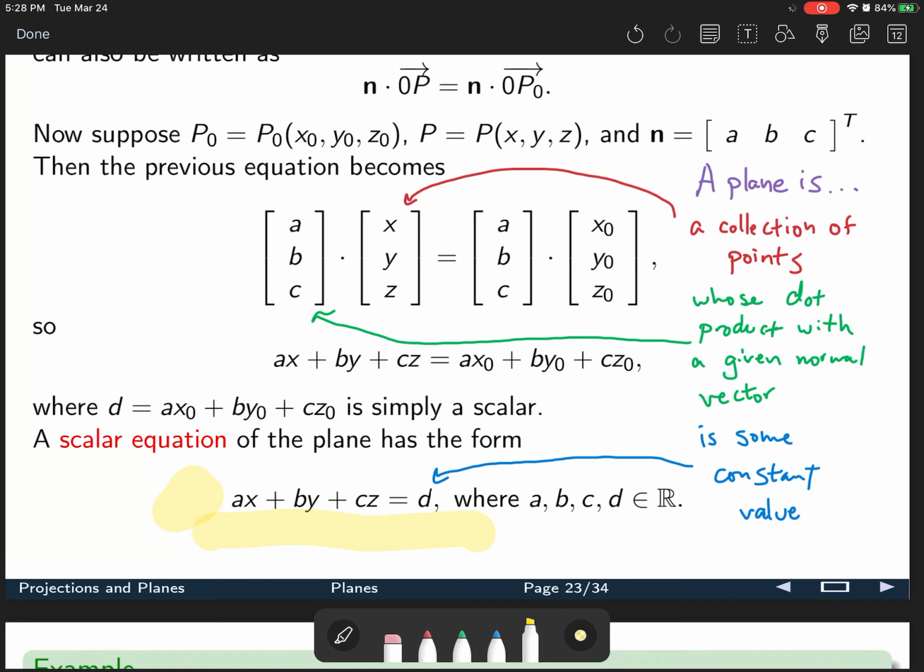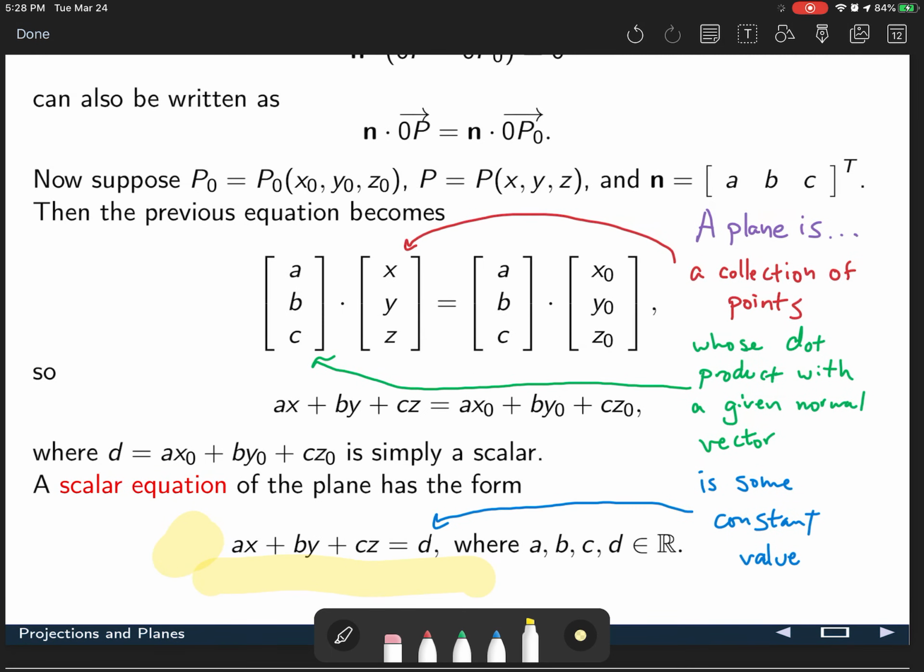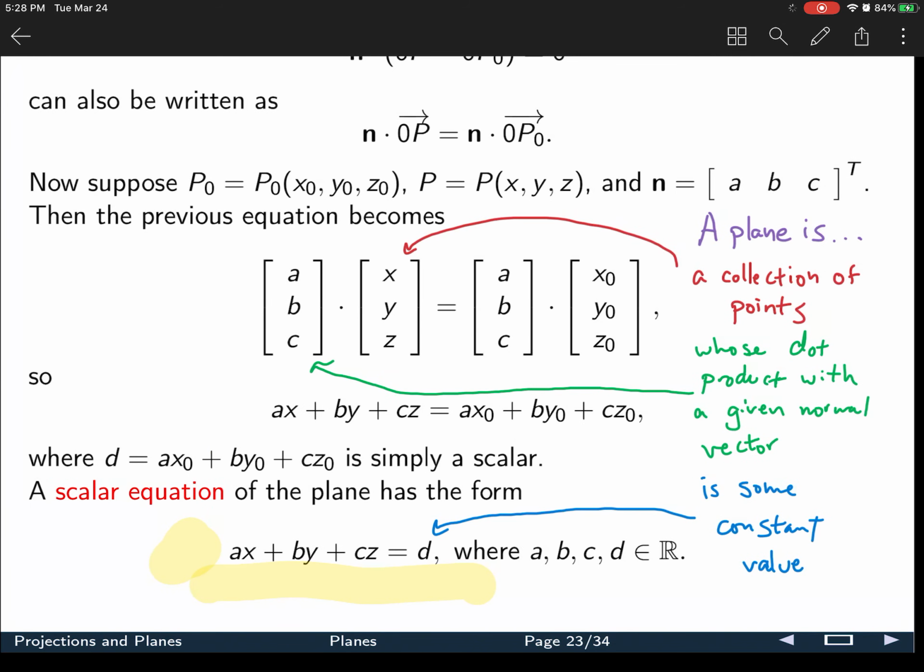And I would encourage you to play around with this idea in GeoGebra, to actually make a plane with some sliders, construct some vectors here, using A, B, and C, using x0, y0, and z0, and just playing around with the fact that you can envision planes as a collection of points who all have the same dot product with a given vector. It's really cool. And the planes that go through the origin are exactly the planes whose dot product with that given vector is 0. Super cool. I love learning more about an object that I've already been introduced to, but get to think about it in a completely different way.